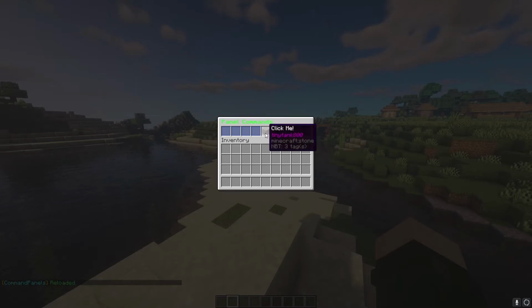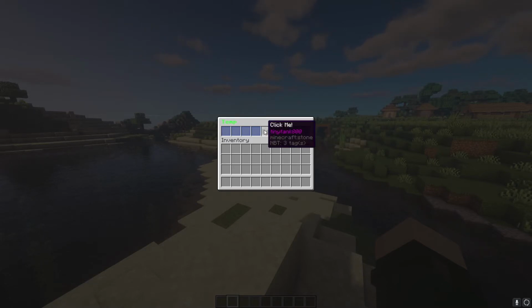Now if I do hello, you'll see it says click me, has the name. If I click, it'll open up the new panel. Now it says temp, but it passed the placeholder along. So the placeholder went right with it. And then I also set it up so if I click this again, it'll go back to the other one and it'll bring the placeholder. So that's how you'd use open equals to transfer placeholders and things like that.